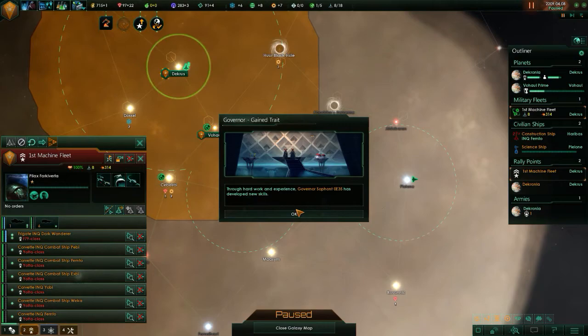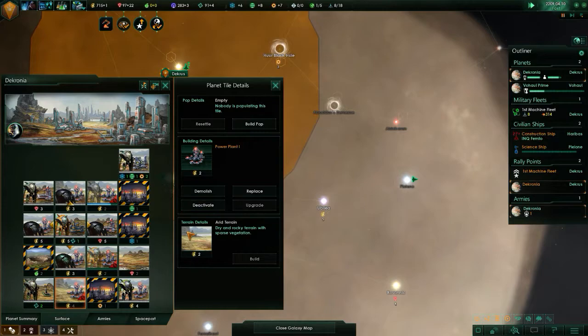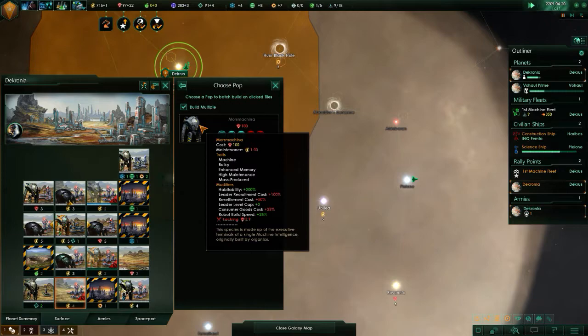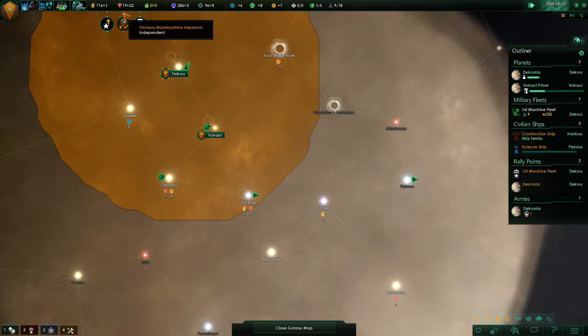Construction complete. All right. Through hard work and experience, Governor Sofant OE35 has developed new skills. He's got an architectural interest trait. All right, so what's going on here? Inactive building. I need to build a pop. Construction complete. I just need one more pop to finish that collection off. So we're going to build them right here. And we're going to see a real change in the influx of our energy credits, hopefully.